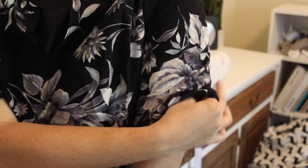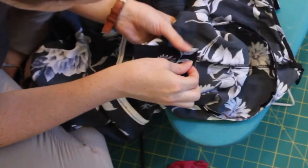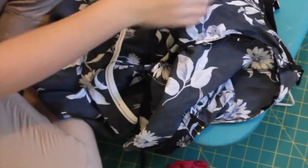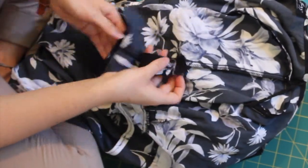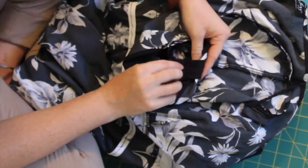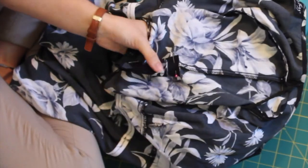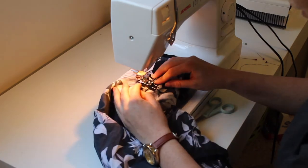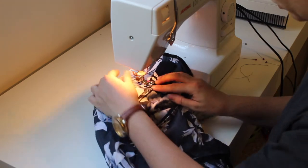Then I'm going to tuck that tab under my sleeve and just kind of eyeball where I want it to be pinned on the inside so that I can pull it and tuck like you just saw me do there. So once I have that pinned in place, I will just add those tabs to the inside of the sleeve. You want the right side facing out like you see here, so wrong sides together. And I'm just going to pin those down and then take those over to the sewing machine and just do a couple stitches just to hold that down.